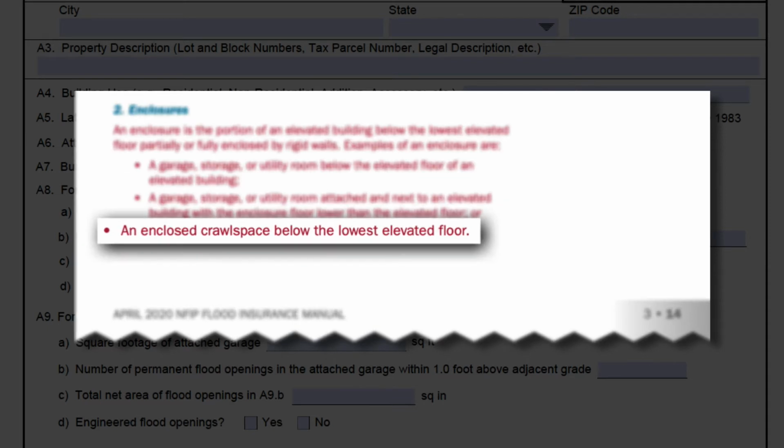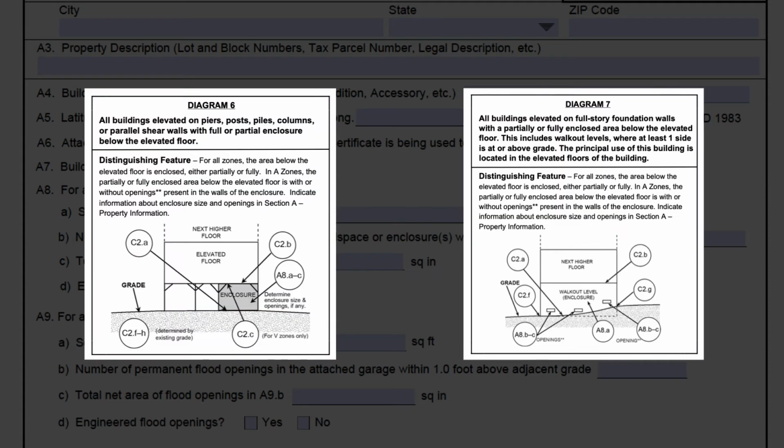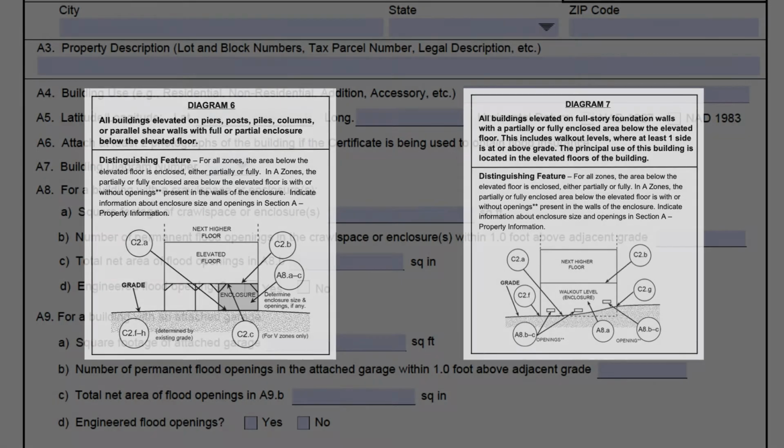Or it can be the crawl space below the lowest elevated floor. So in essence, an enclosure is an enclosed area below an elevated floor. Enclosures come into play in diagrams 6 and 7 buildings. Enclosures versus attached garages is a rather confusing issue. Be sure to pay attention over the next few minutes of this video to understand the difference between the two.